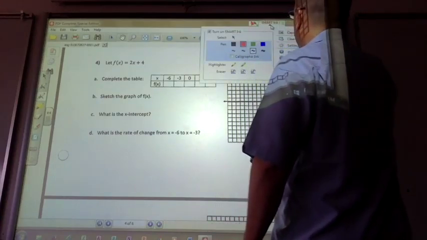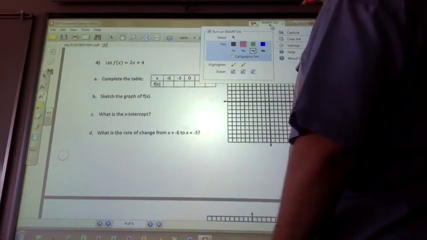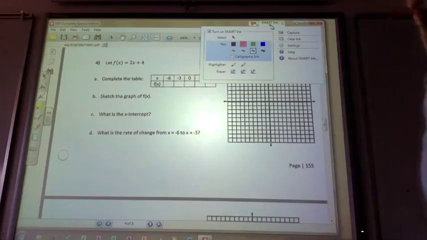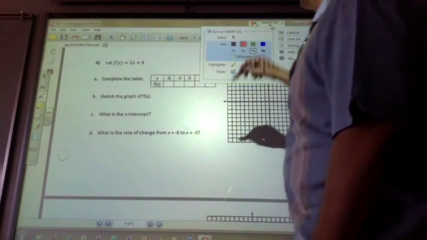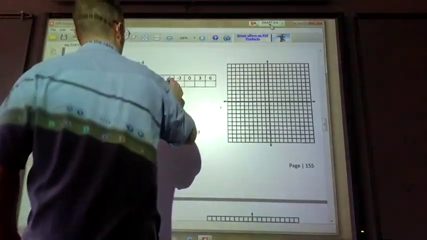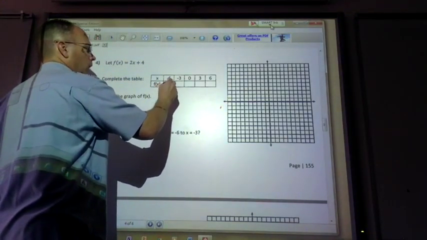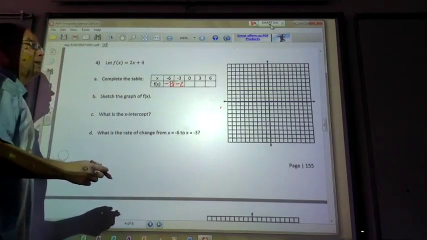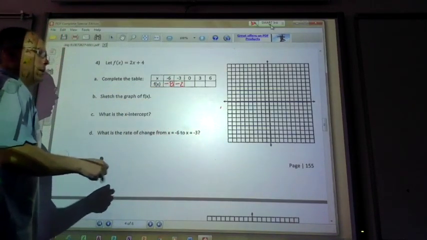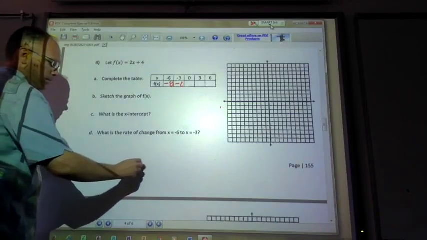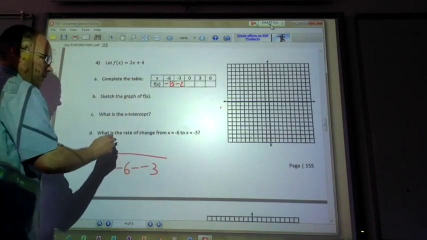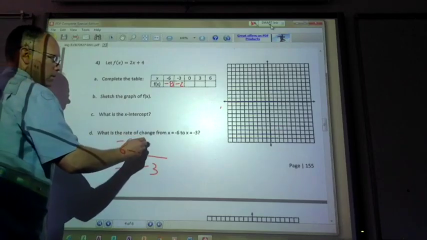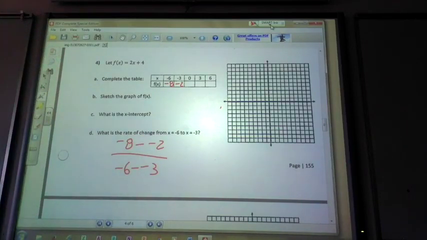Can I undo it? Is there an undo up here? Oh, wait, it was -8, then -2, then 4, 10, 16. Help me here. What was the -6 value? -8. What was the -3 value? -2. And that's all you need to know. Did I choose this value? Well, you did -3, but you did +6. Is that what it's supposed to be? No. When you have to move the -3 onto the left and then the -6 onto the right.